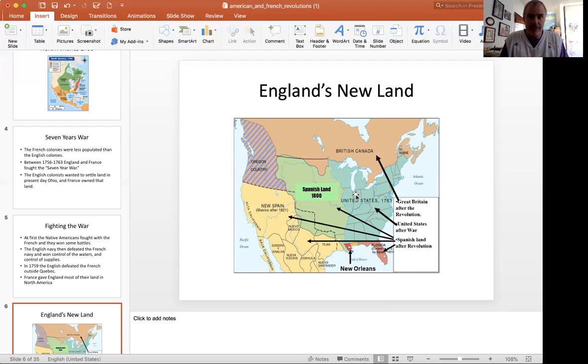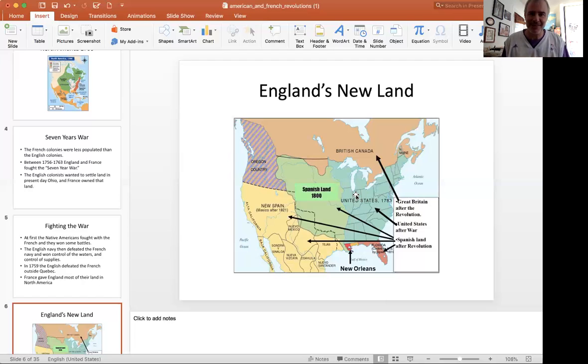Anyways, it costs a lot of money for the English. So the English want to raise taxes on the Americans. And the Americans say, sure, I'll pay your taxes. No problem. But I want a seat at the table. I want to be part of your Parliament. I want to be part of your Congress. So I'll pay your taxes as long as I get representation in your government. And the English say, oh, no, no, you can't. You can't have representation in London. You guys are colonists. And the American colonists say, no taxation without representation.